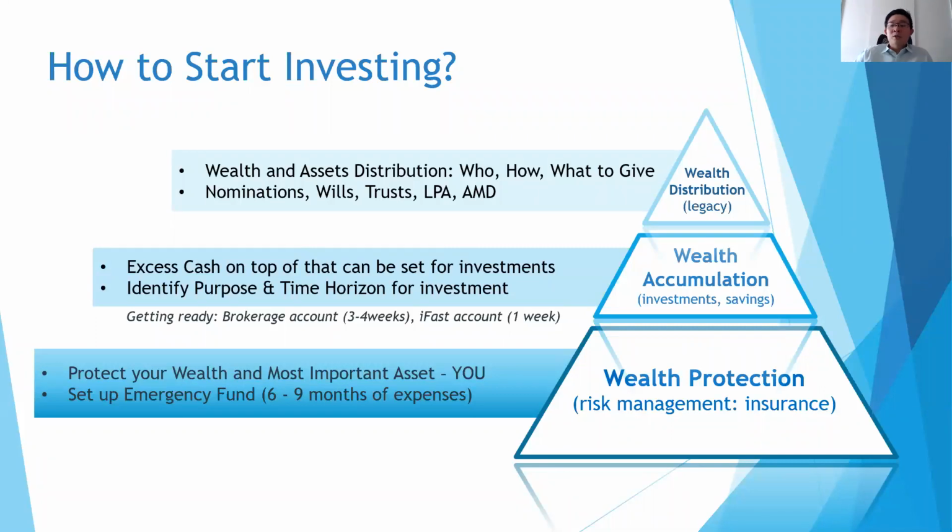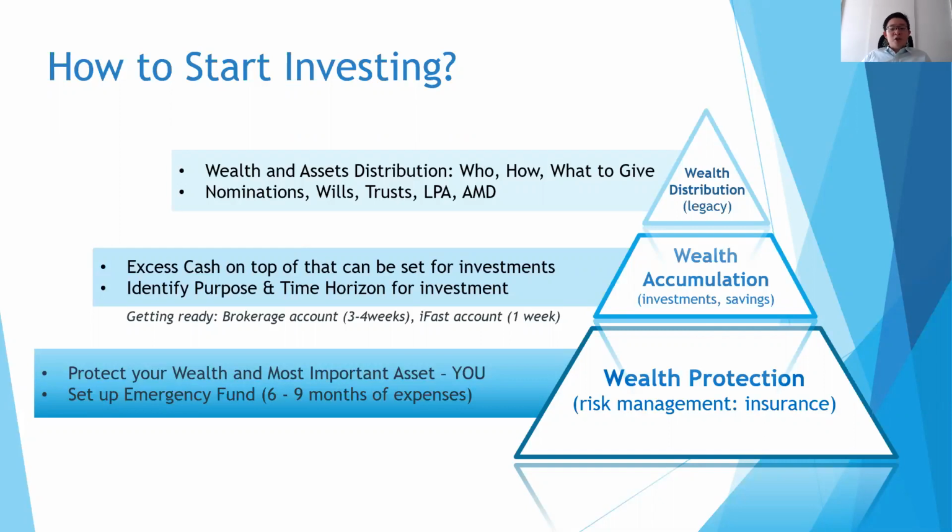Okay, of course, step three is wealth accumulation. That's why we are here today. In terms of accumulating your wealth from investments or from savings, once you have identified and set up your emergency fund, any excess cash on top of that technically can be set aside for investments, right?